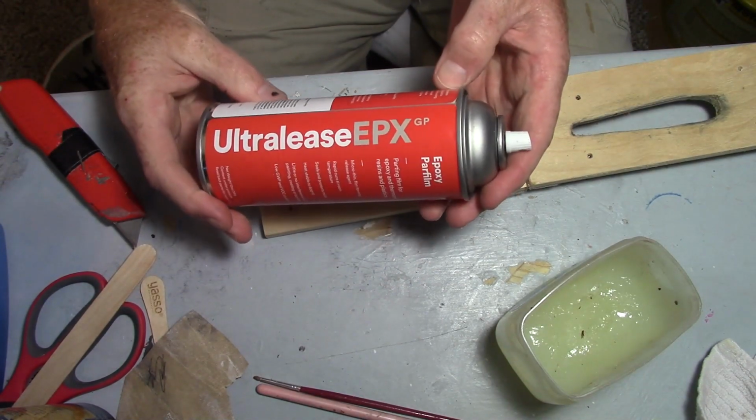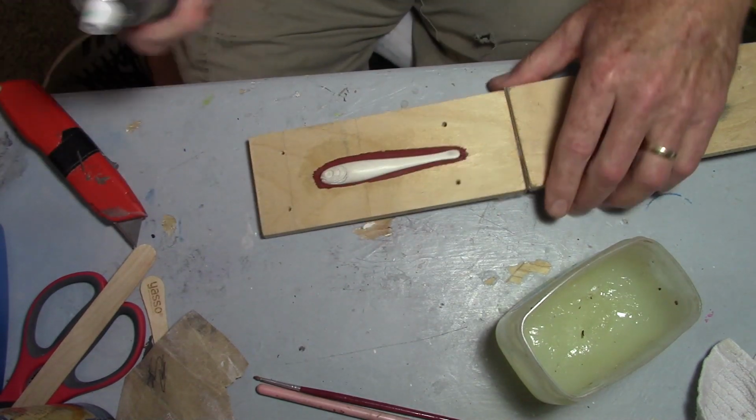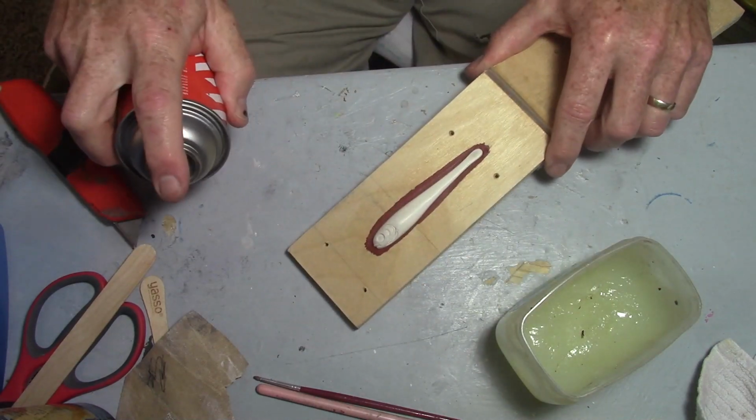Ultra Release. This stuff's really good. I get mine from US Composites. A couple light coats.